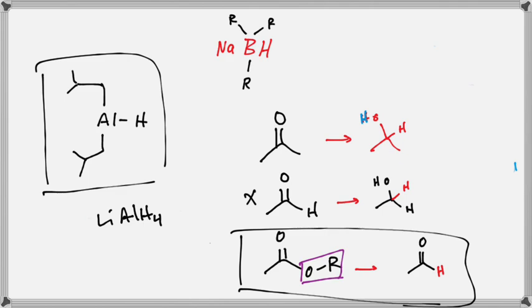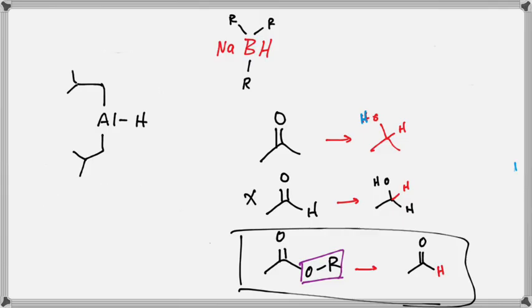Which then sets us up with, well, if I don't want to deal with all this reasoning stuff out, because I'm tired of reasoning through stuff, what should I go through and do? Well, one, you could memorize that structure, because you could see the structure pop up. The other thing you could do is memorize the shorthand name for it, because more than likely, no one's going to draw that structure. It's got those isobutyl groups, which are big, fishy looking tails. They're going to be annoying on a test, so we're not going to draw it like that. We'll write out the name of the compound, or we'll write out its abbreviation.